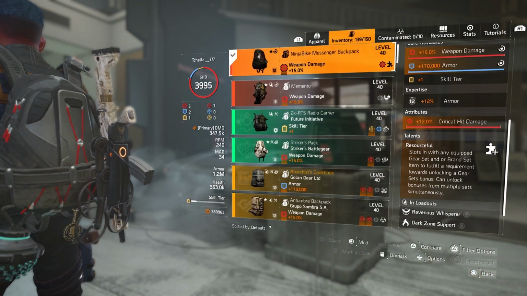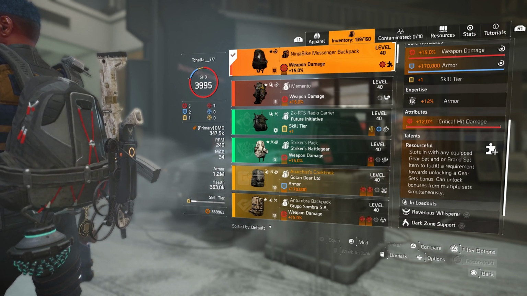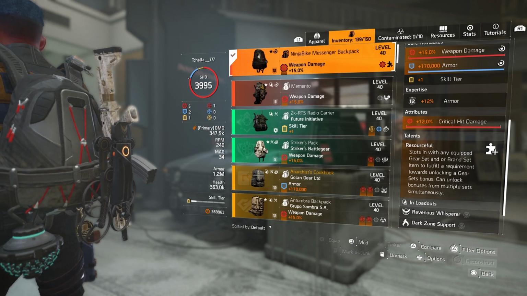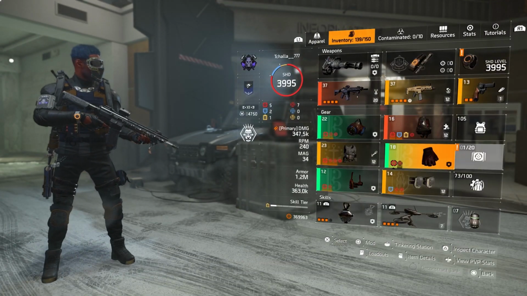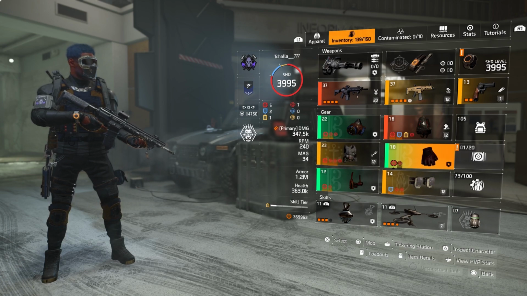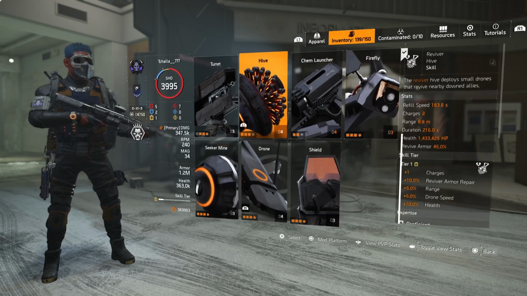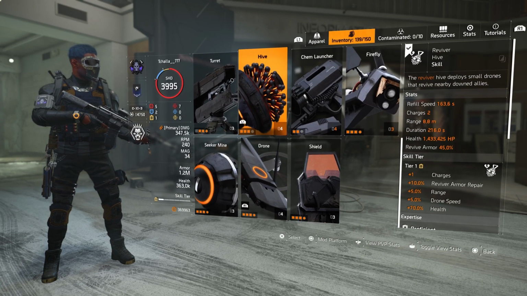I'll read the talent. Resourceful, slots in with any equipped gear set and/or brand set item to fulfill a requirement towards unlocking a gear set bonus. Can unlock bonuses from multiple sets simultaneously. So that's why we ran 3-piece Virtuoso with Glass Cannon Providence and then the Foxbird knee pads. So everything works together.